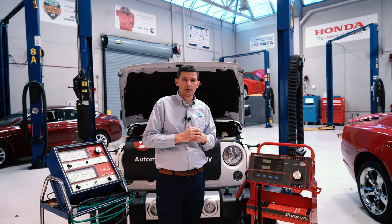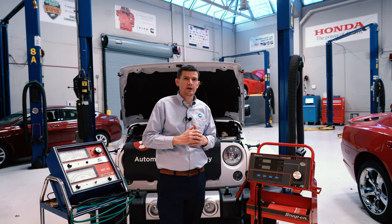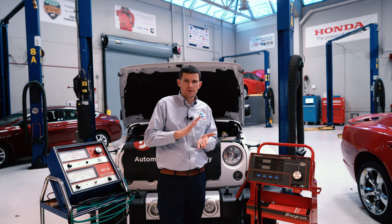It actually has a 160 amp alternator. It's always important to make sure that you have the correct engine and the options, because vehicles are going to differ. You could have something as low as maybe 120 or as high as 220 amp alternator on a variety of newer vehicles, and they're likely to get higher with more electrical accessories and loads.